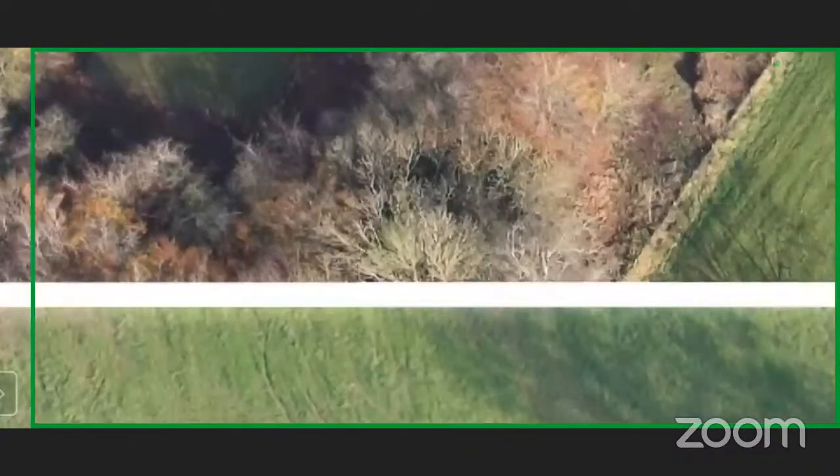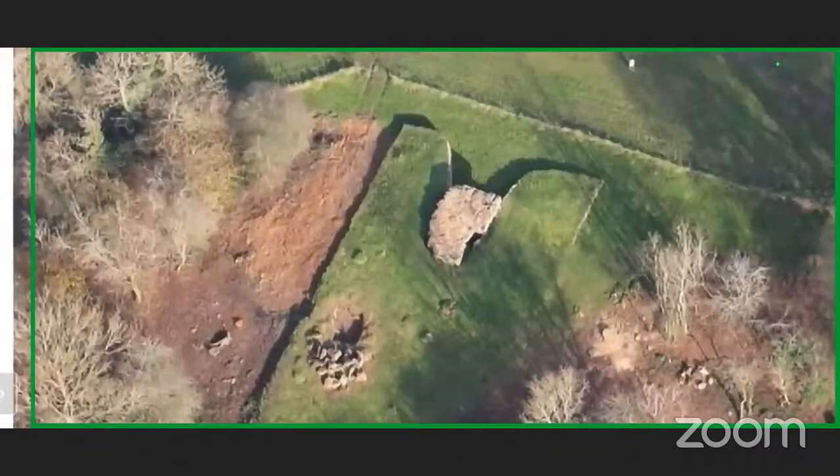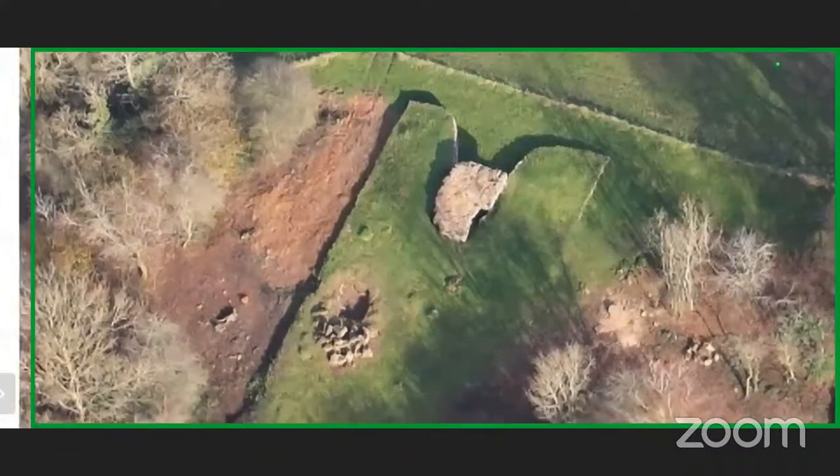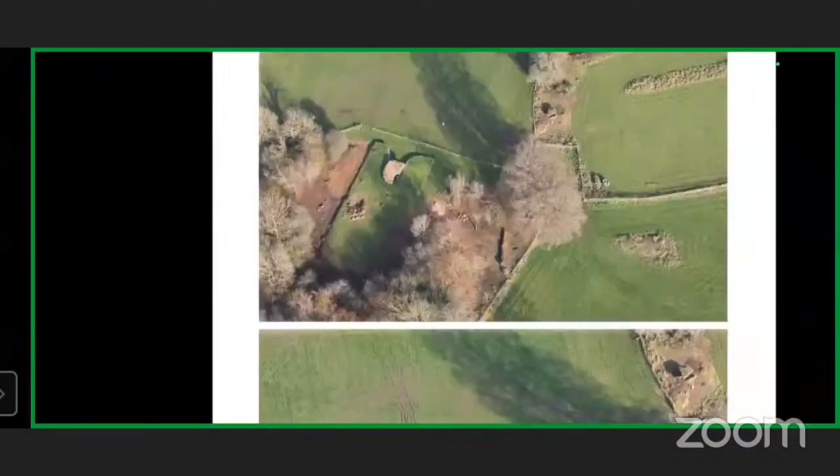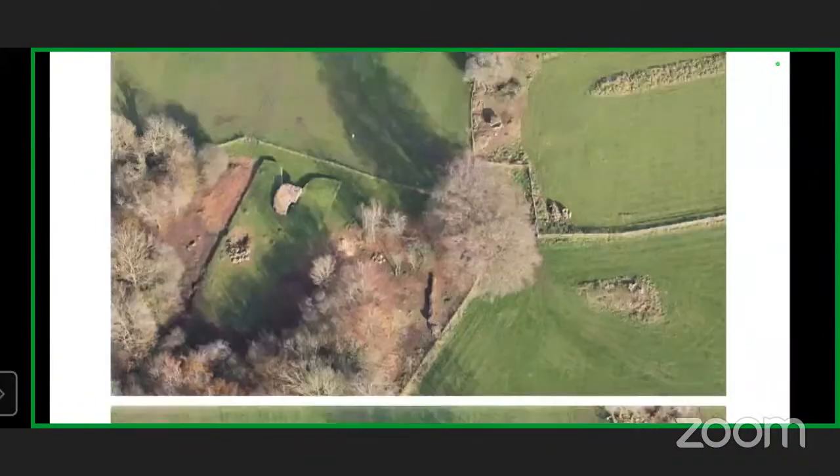Now, if you flew over this, this is taken by Toby Driver, the Royal Commission on Ancient Historic Monuments. And it's like, well, okay, what are we seeing? We're seeing there's actually tree stumps there. So they cut down the trees. We've got the capstone. We've got what the archaeologist Jay Ward wanted us to maybe entertain in our heads, whether it looked like that or not. Well, I'm okay with that.